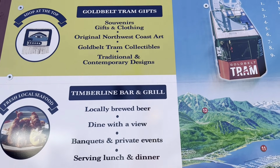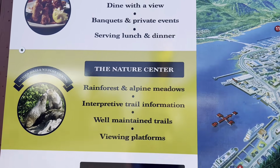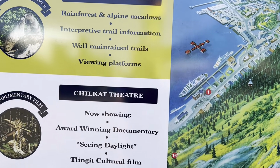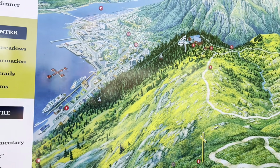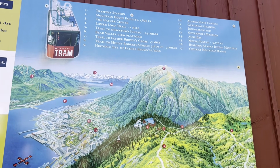So you could plan to do that maybe after you come back from your short excursion, you can go straight over to do that, and then maybe grab you something to eat and take it back to the ship. I've done that many a times too, because I didn't have enough time to eat there. So I just grabbed it and went back to the ship with my food. But that is an option for you. After your excursion, you could go to the Mount Roberts Tramway.